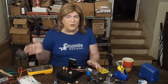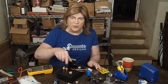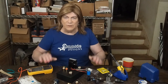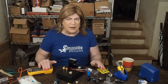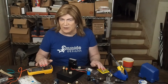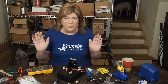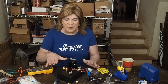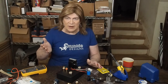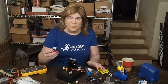The cathode follower is more useful when you have really long leads from your preamp to your amplifier. In my use, they're never more than a foot long. I'm not sure why anyone would have their preamp that far away from the amplifier where it would need a cathode follower to drive long interconnects. We're just using a simple triode preamp where we can really hear what it sounds like. I've got all the parts here — the only thing I really had to go out and buy was this power transformer, and this is a 250K volume control.